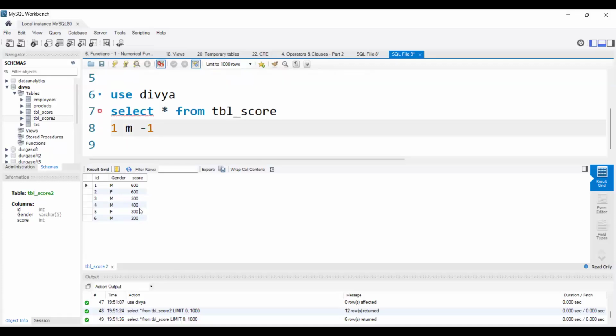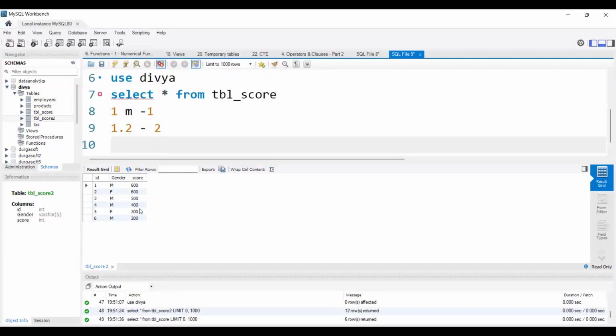He will secure the top, right? If the next person reaches after maybe 1.2 minutes, he will get the second position. Correct. So first I will write the syntax, then I will explain the concept, how we differentiate according to this data.